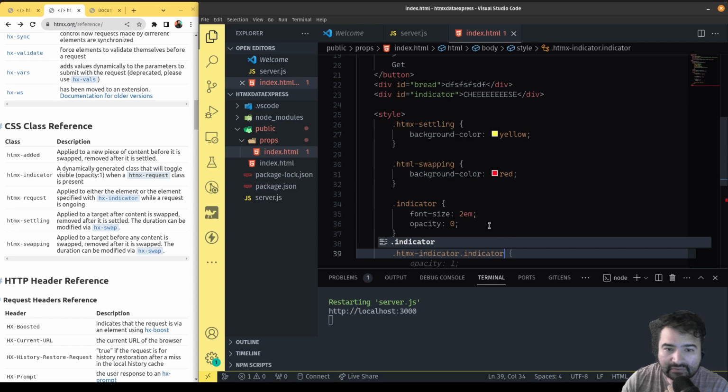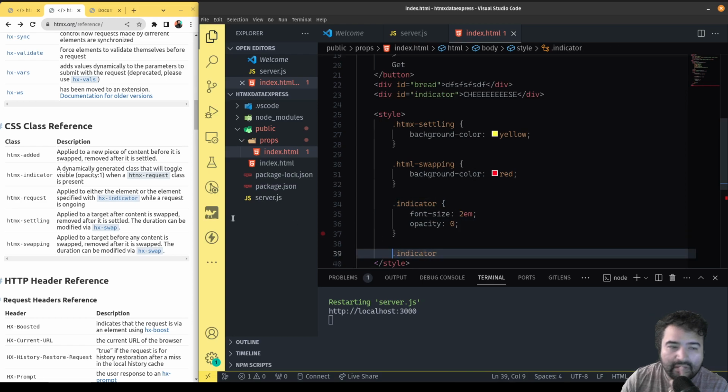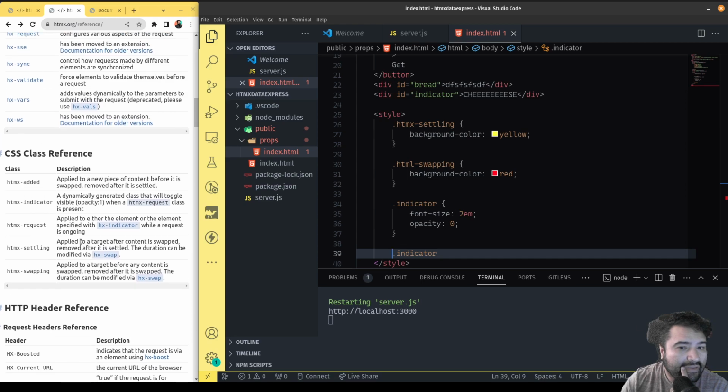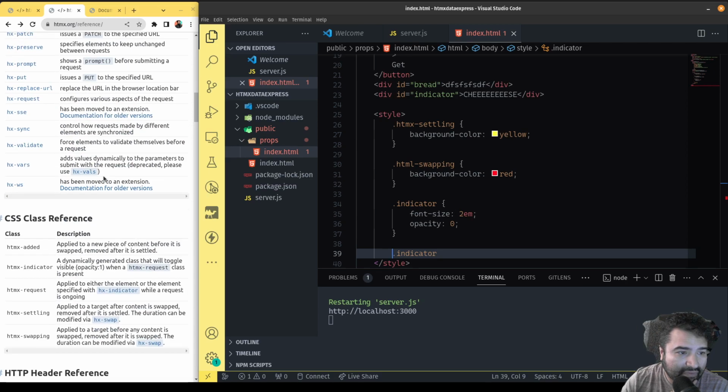Okay, so actually the way this is going to work is you have to use the hx-indicator, the element to put the HTMX request class on during the request.